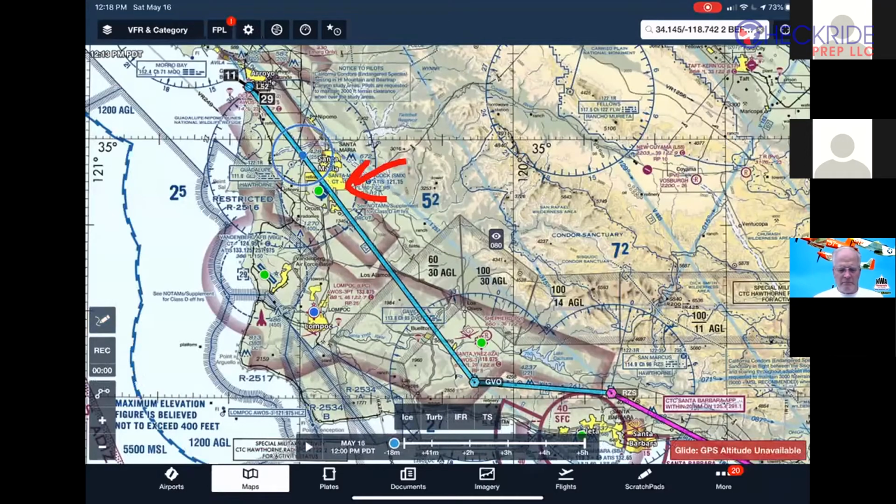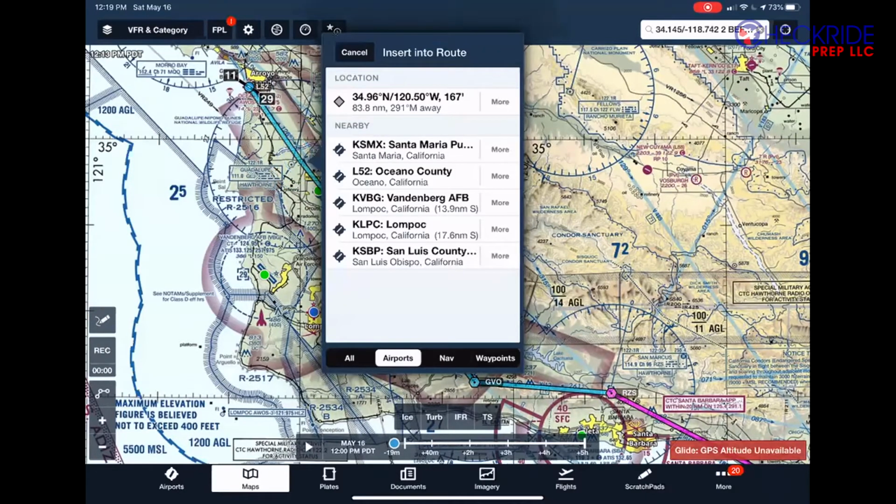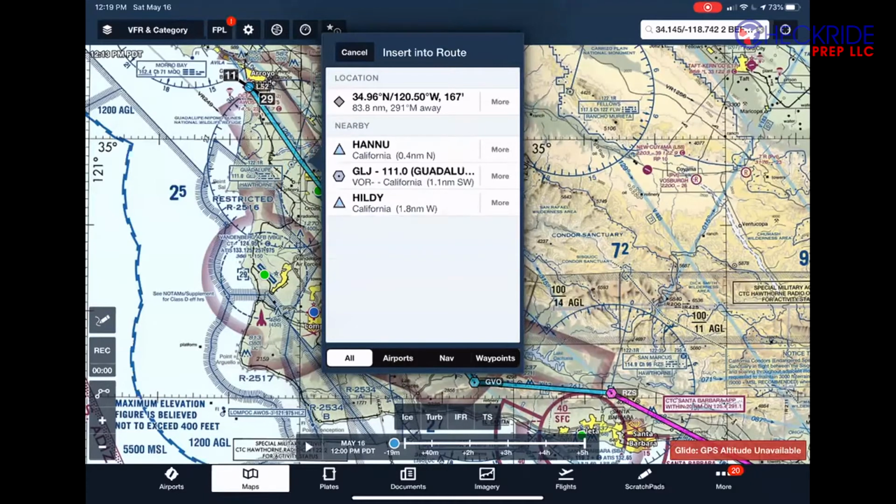But if we click on our actual route of flight, we see how I'm able to tap it, hold it, and bend it, and I can place it anywhere I want to, right? So I'm going to bend it, move it, and place it over this Guadalupe VOR. Notice how I just got close, but if we click on it, we can obviously put that exact point, that waypoint, or that GPS point that I just clicked on, or if there's a GPS point there, or what we want to do is go ahead and go with the Guadalupe VOR.